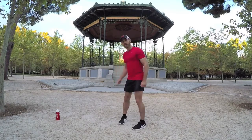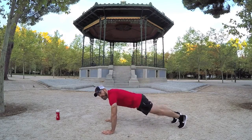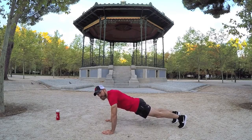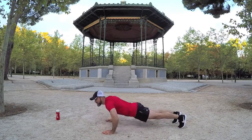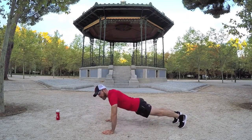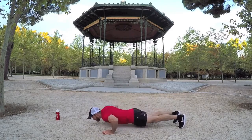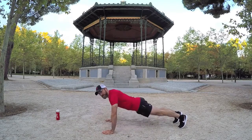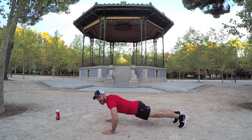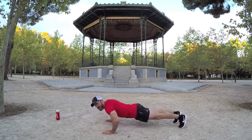The first exercise is push-ups. We're down, touch chest off the floor, and back up for 40 seconds, full on, as many push-ups as you can. If you can't do the normal push-up, just go on your knees. With this workout you really have to pace yourself because it's going to be tough — we're staying the same exercise for the full 40 seconds. Get in your zone and do as best you can. Okay, let's go.